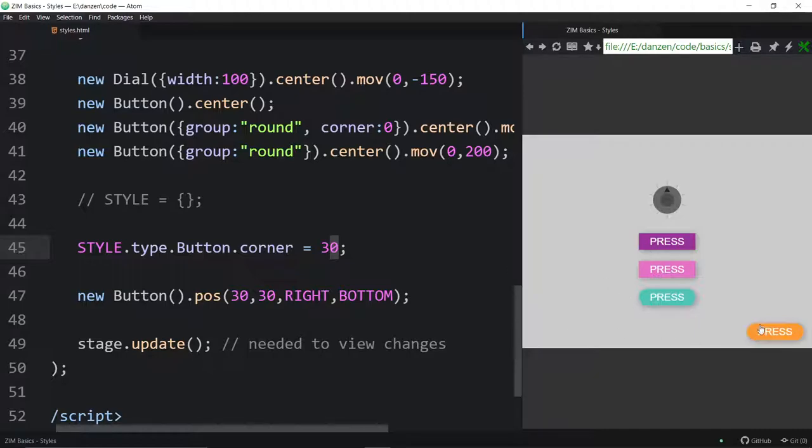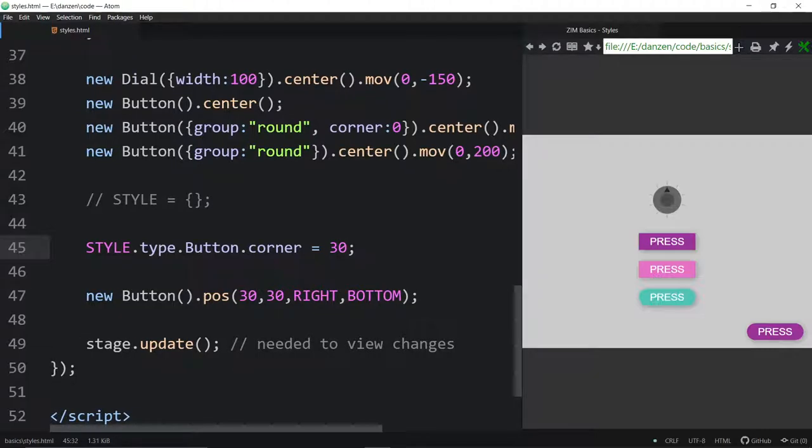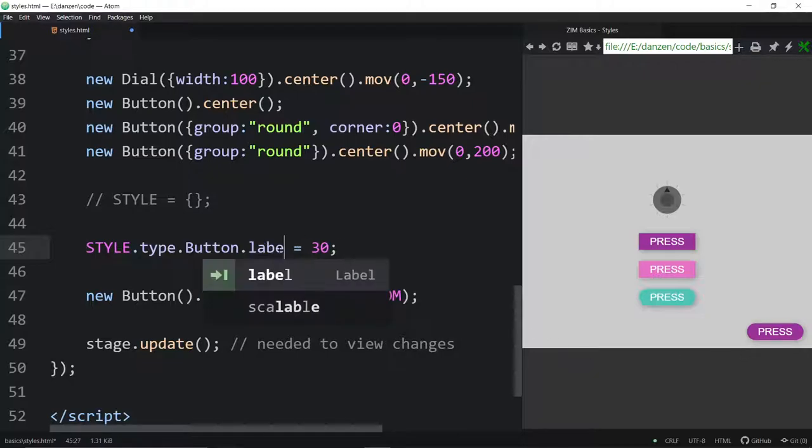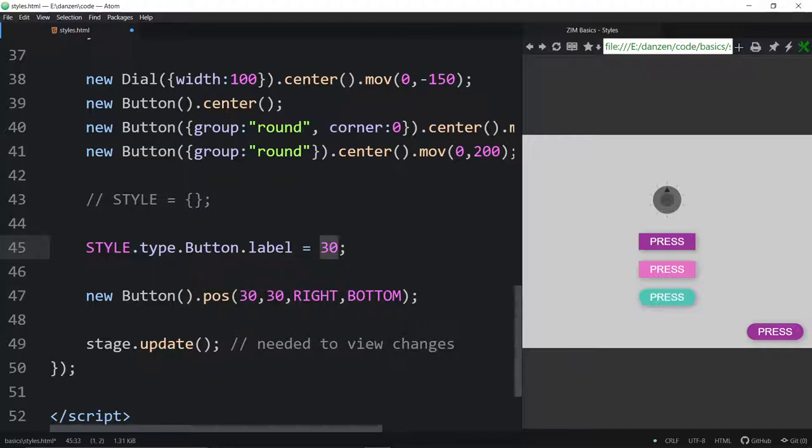By the way, a button is 60 high, so it looks like a nice round corner if you set it to 30. So we can access it directly like that at any time, just to append something, or even add something. Did we do the label? It still says press, so we could change that to label, good. So now that has a label of good.